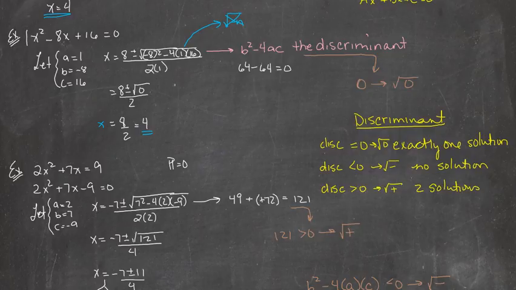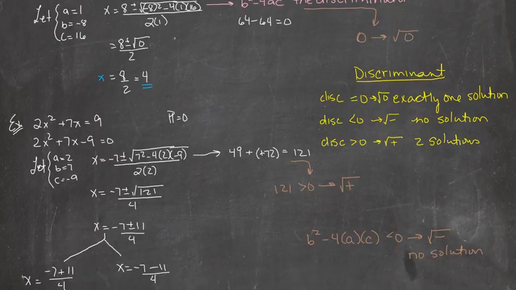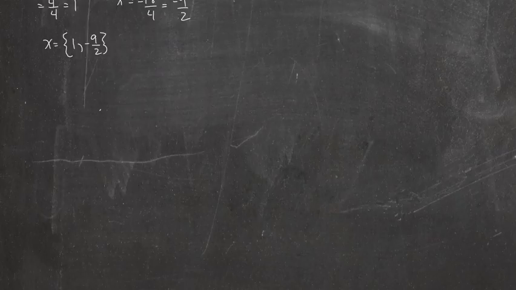So for this reason, 1, because you want to know how many you're looking for, and 2, because you don't want to have to do all of this extra work, I want you to take the discriminant to the side, calculate it, decide what you're going to end up with, and then plug it back in and finish your work. So let's put it all together in one more example.